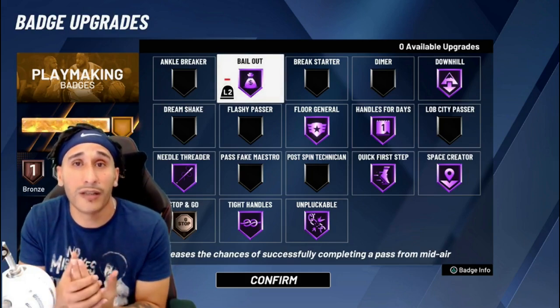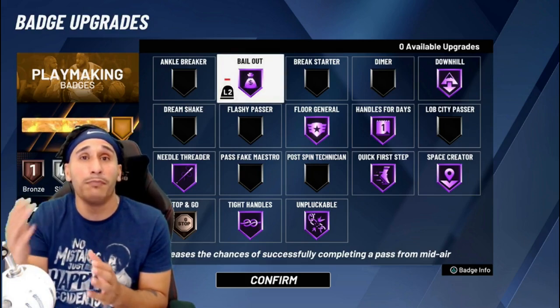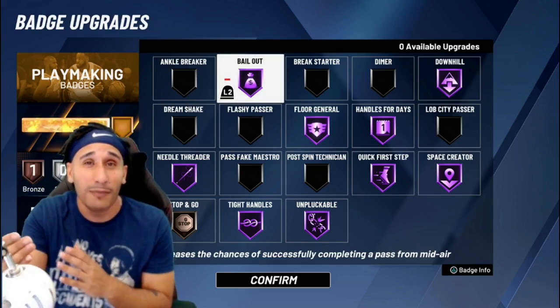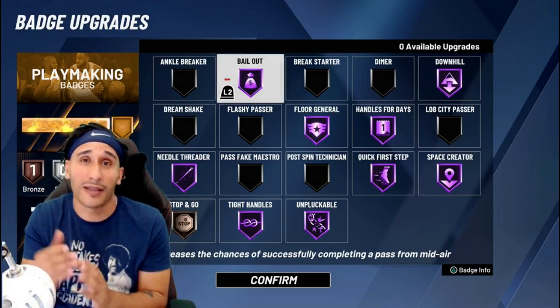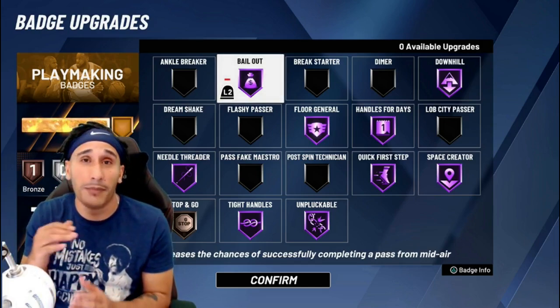Let's say you're running the twos game out there and you got a center who wants to collapse to grab the board. When you go up for the shot, if he collapses to grab a board and you have a shooting center, you could just dot your shooting center for an easy 3-point shot when that defending center goes into the paint. One of the main reasons I like the bailout badge.